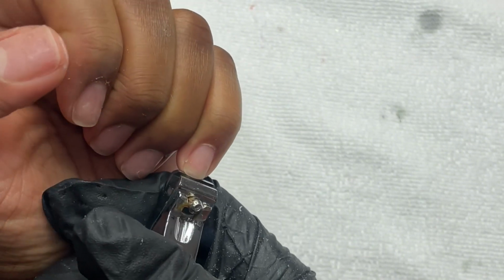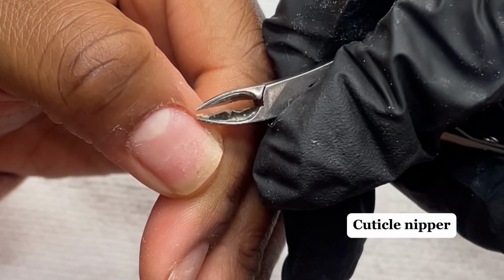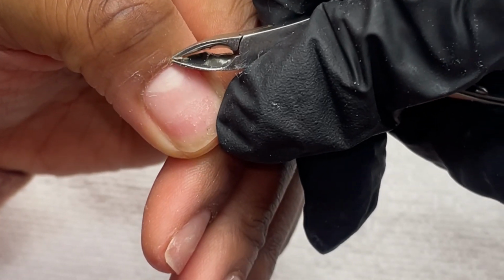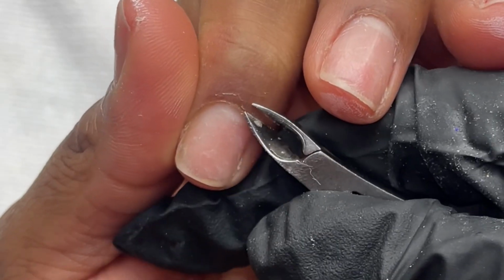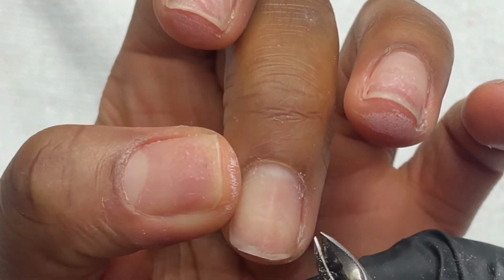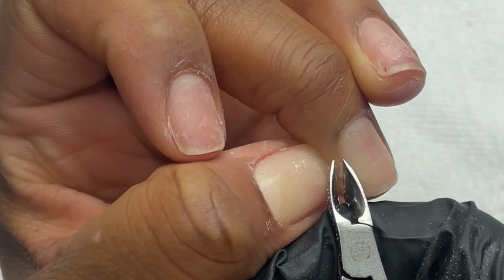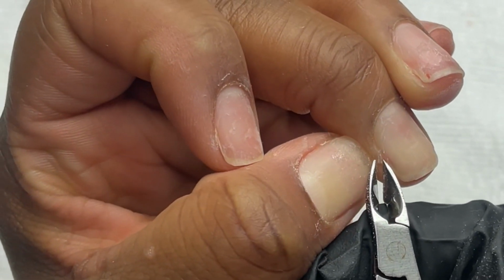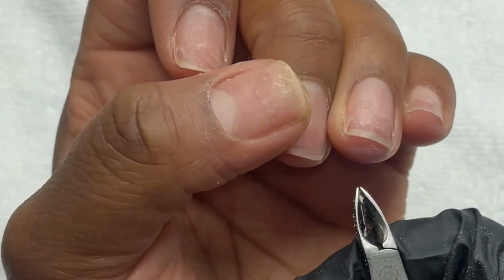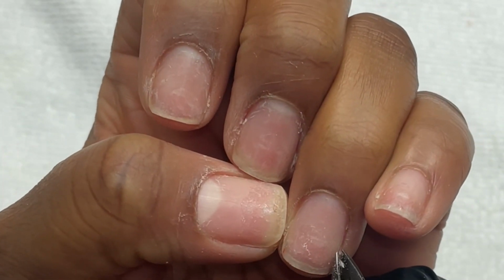Now I am cutting my nails. I like to keep my nails pretty square. Obviously you want to shape your nails to your preference. Whatever you like, go ahead and shape them. Now I'm cutting off any of my little hangnails. In this clip in particular, you can see that my cuticles are not quite ready to be nipped. So after I buff the nails, I will go ahead and cut the cuticles as well.